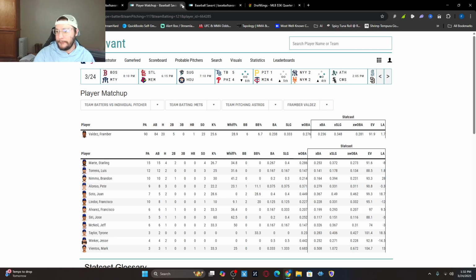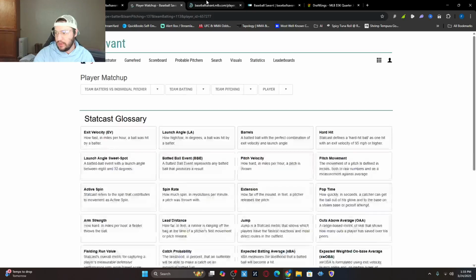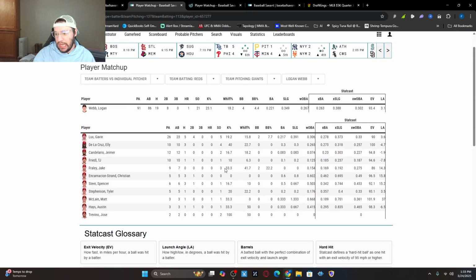Now, if we're looking at bats in this game, let's see what we've got going on. Cincy bats against Webb: Gavin Lux, being with the Dodgers last year, 5 for 23, 4 doubles. That's great, especially in this ballpark. I would look at him. Elly De La Cruz, any day of the week, we were looking at him. I would use those two. Not a ton of other ones that I trust at the moment. Maybe a little bit of Jake Fraley if he gets in there. Spencer Steer, Matt McLain, if they are in this opening day lineup. Those would be the ones I'd look at.